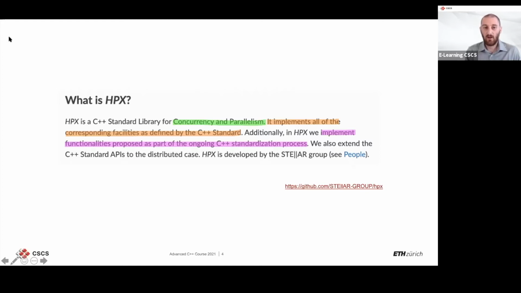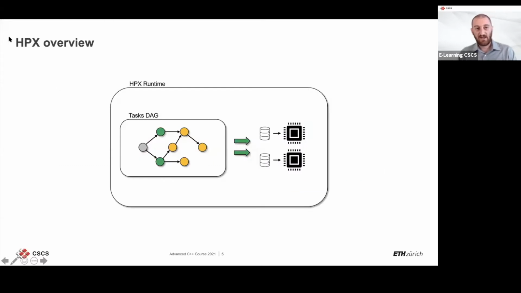So it's an effort that HPX tries to keep up with the standard, but it also gets feedback from use cases of applications of the proposals. So it's really important, and it allows us as the DLA Future team to keep up with the modern things. As I said, HPX is something needed because the language doesn't provide all the things we need for task-based programming. And we can think about HPX like I tried to depict here in the diagram.